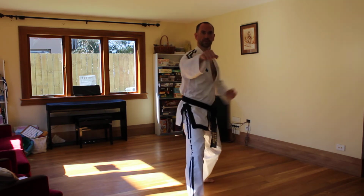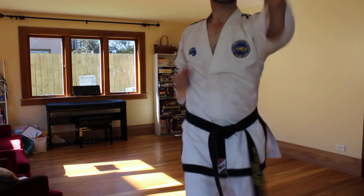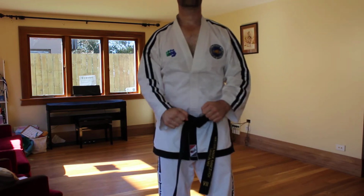Remember, three-step sparring, always the attacker prepares in walking stance for a low block, and the defender prepares in parallel ready stance, and you signal with a kick. To adjust each time because of the space that I have, no big deal there.